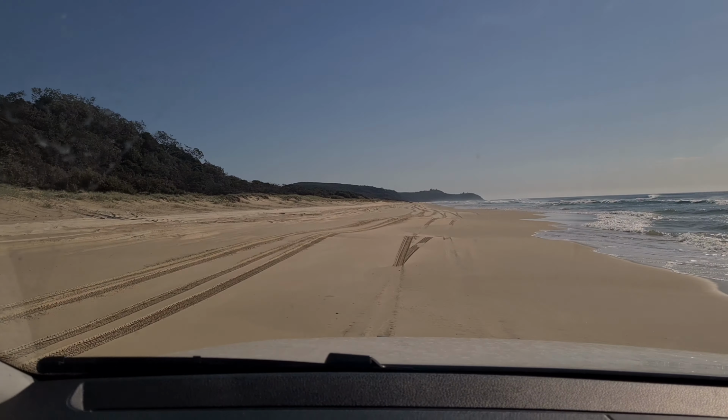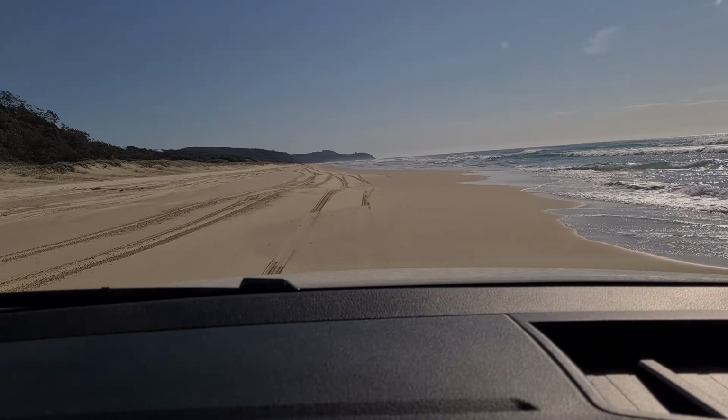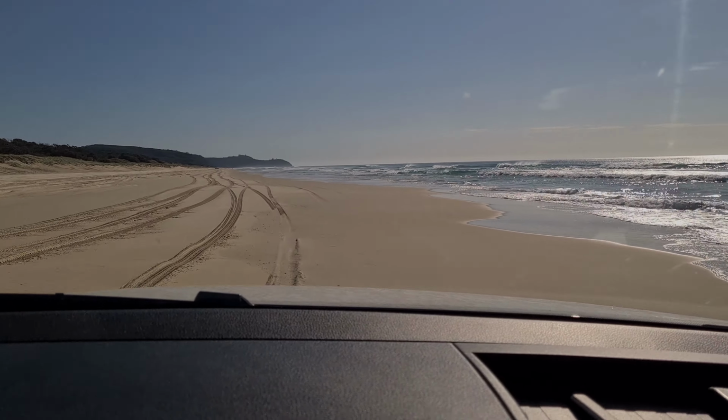Well, here we go. The sun's up now, so we're on the beach and we're taking a bit of a tour along here. Some beautiful sights to be seen, so if you ever get the chance to pop up here, absolutely fantastic. And there's Pete there doing all the driving for me. He's going to be in Showbit, driving Miss Daisy today. I'll just give you a quick squiz at the beach. There we go, look at that. Oh, it's a bit bumpy.